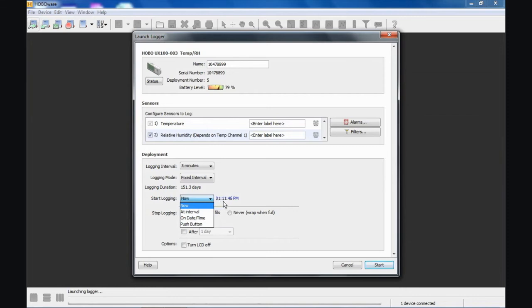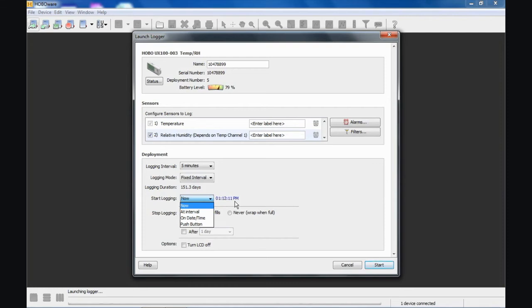Notice to the right we see a clock that is counting seconds and minutes and hours. This is from our computer clock. The logger, or HOBOware I should say, uses this time and date as its start time and date and records it in the data file as a fixed value when we launch the logger.